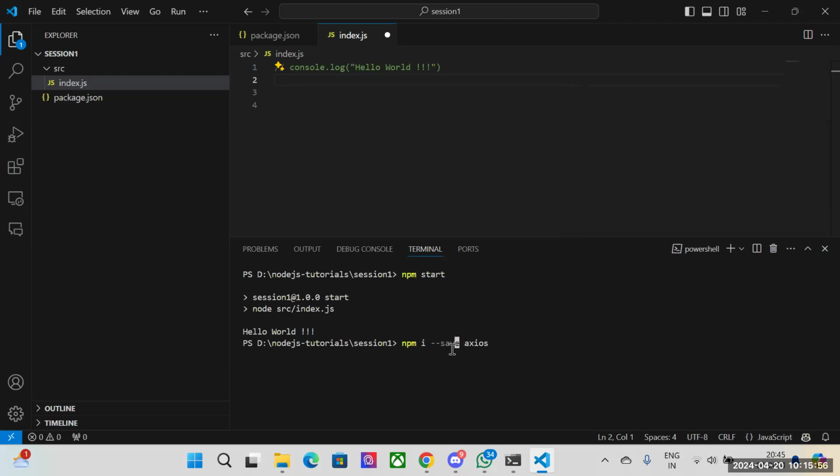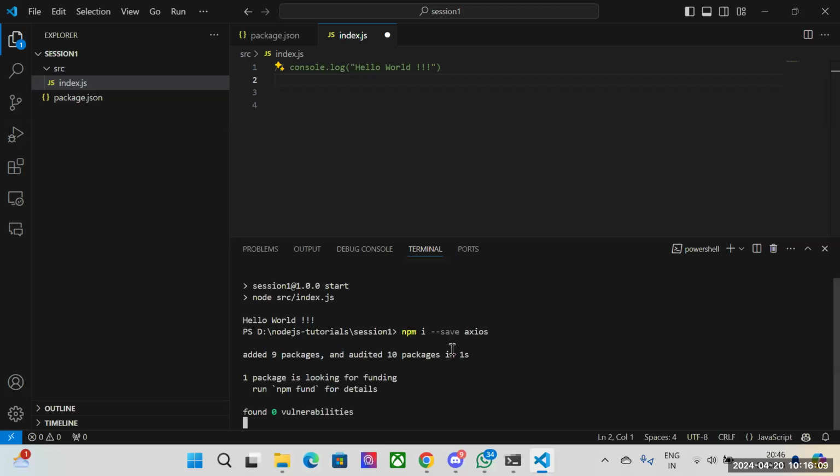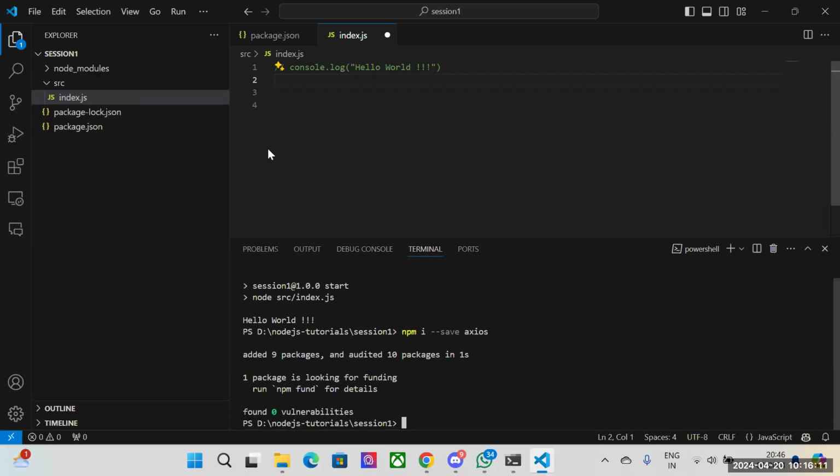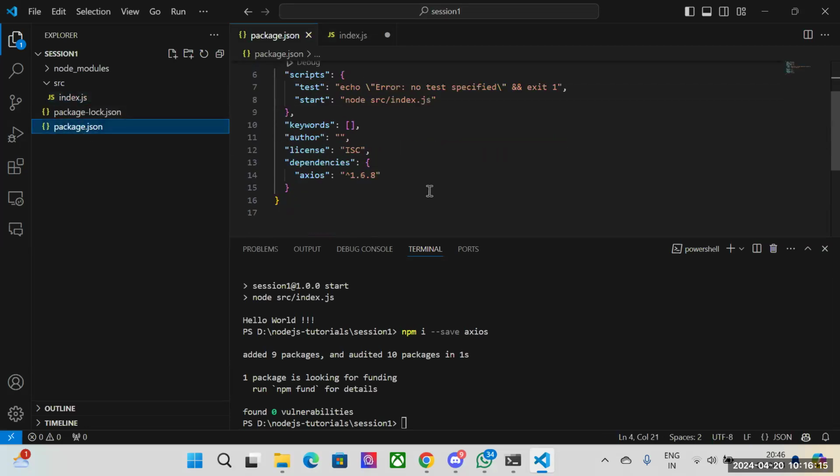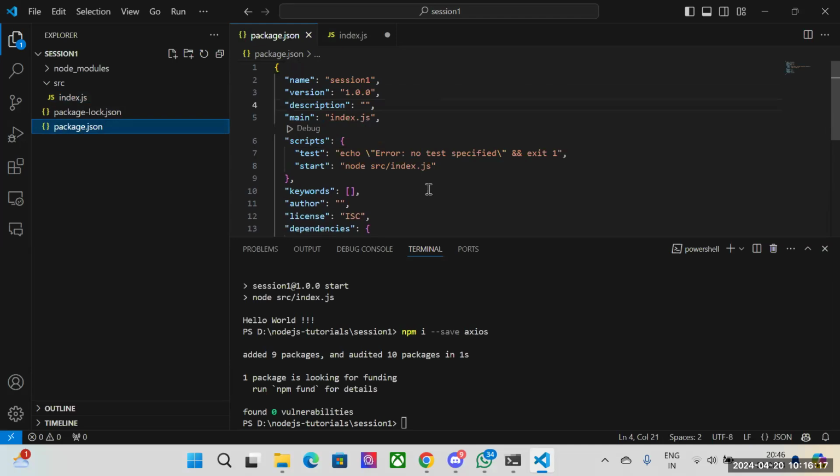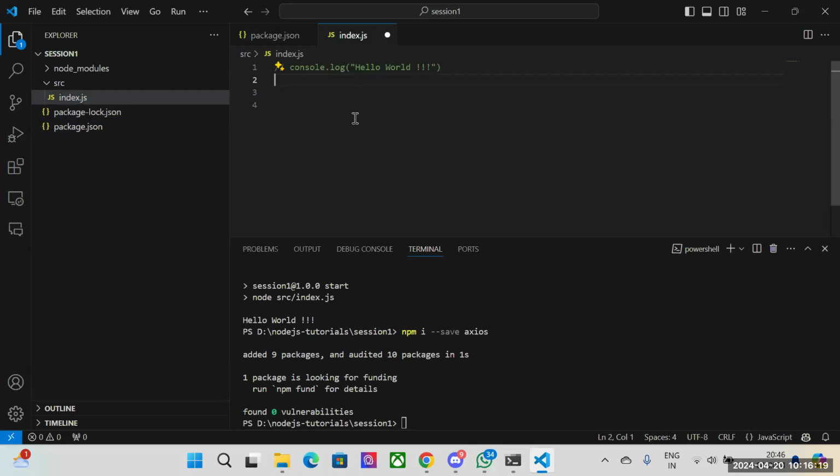I do a save here so that this entry goes directly into package.json as well and doesn't just do a soft install. All right, so Axios is installed. So we will hit the endpoint.